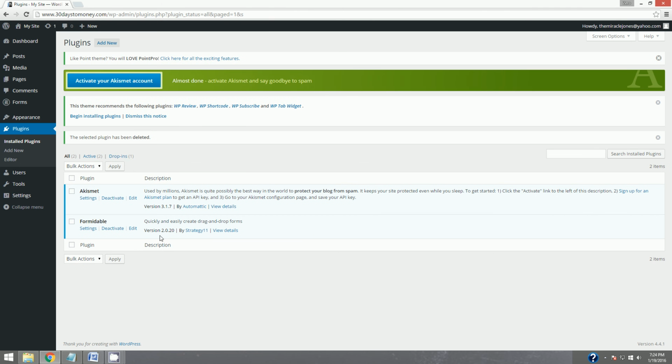Not sure what this Formidable is exactly. I don't really use it, but I'm going to leave it there just in case I might want to use it. And this is Akismet, and this is basically your first line of protection against spam, right? It's your first line of protection against malware. And remember when I was talking about the hackers earlier, and SiteLock, and you don't need that right now when you're first getting started. There are a few free things that you can pick up, and it's a good idea to do that just to help protect your site from spam and people trying to hack your site a little bit, right?